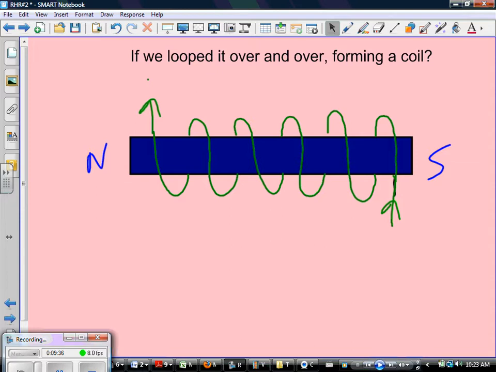Now I want to stress to you right now, every year I get at least a dozen students that make this mistake with right-hand rule 2 and the electromagnets in general. Just because the current is flowing out of this end does not mean that this end is going to be north. If we coiled this the other way around, it would actually reverse the poles. But every year I get at least a dozen students that say, oh, well, the current's coming out over here, this has got to be north. Or they'll say, oh, the current's going in here, this has to be north. And it depends on that first example that they see.